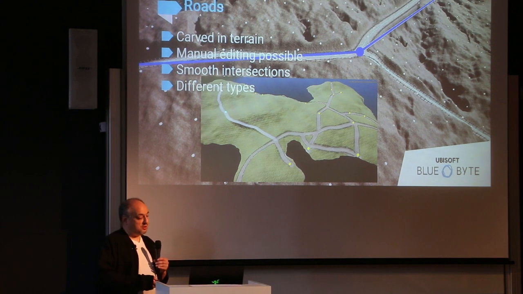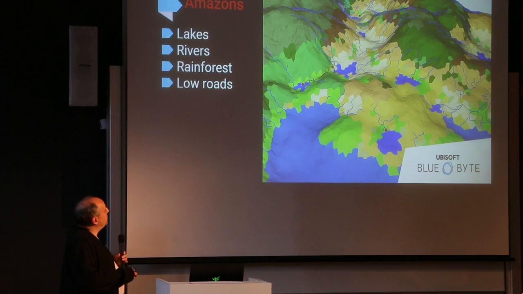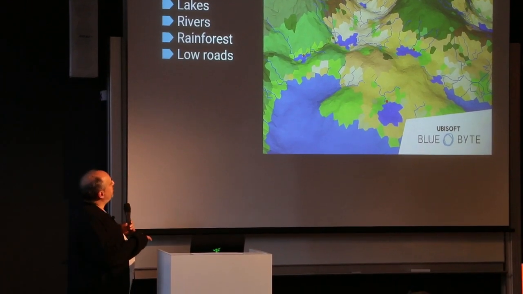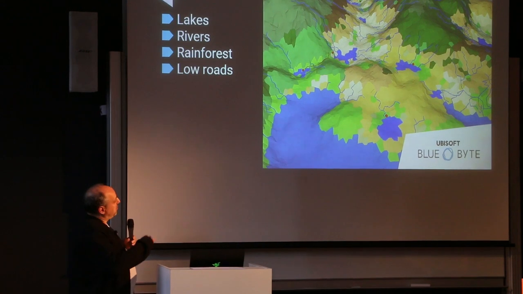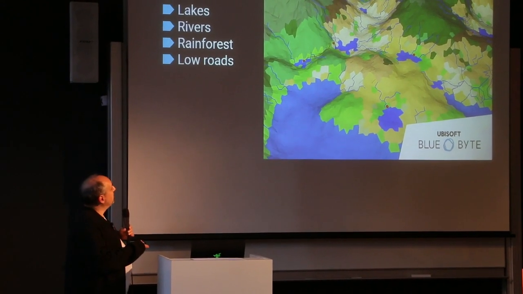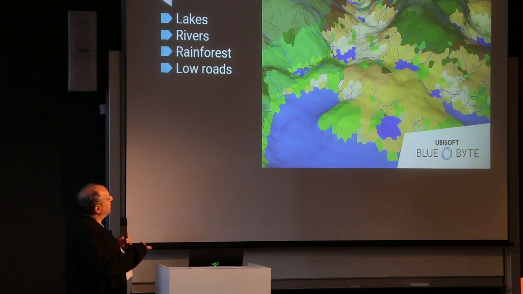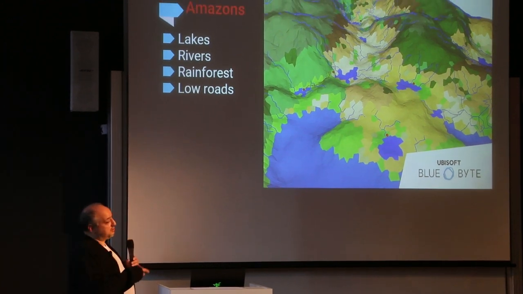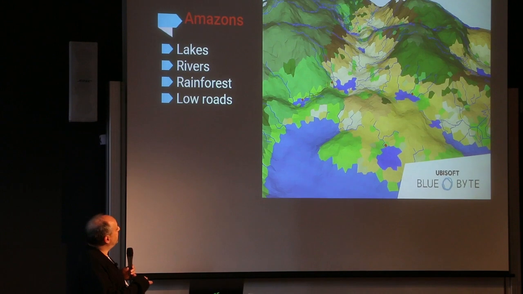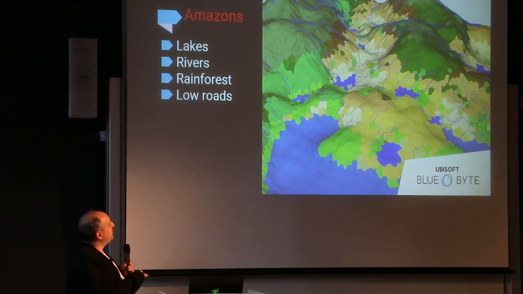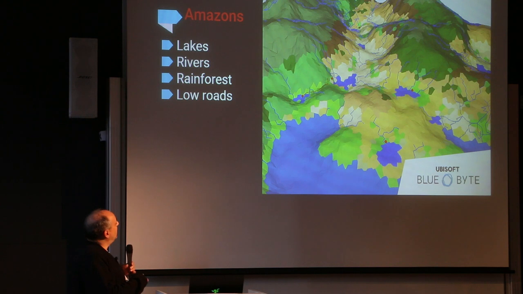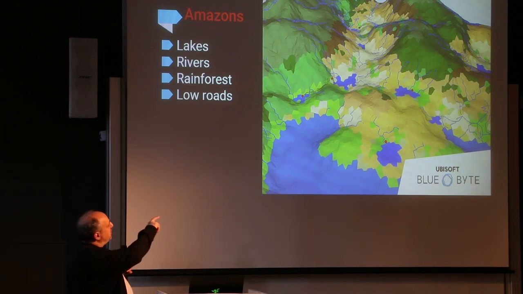So let's talk about the factions. I'll give you an example. We have the world I showed you before. And the first faction I'm going to place, or the system is going to place here, is our Amazons. So Amazons like lakes, they like rivers, they like the rainforest ecosystem. That's why you see that they are settling in the light greenish ecosystem. And they build low technology roads. So you see the two easily connectable points are connected. The other one over there is not, because that would probably be too complicated for them.